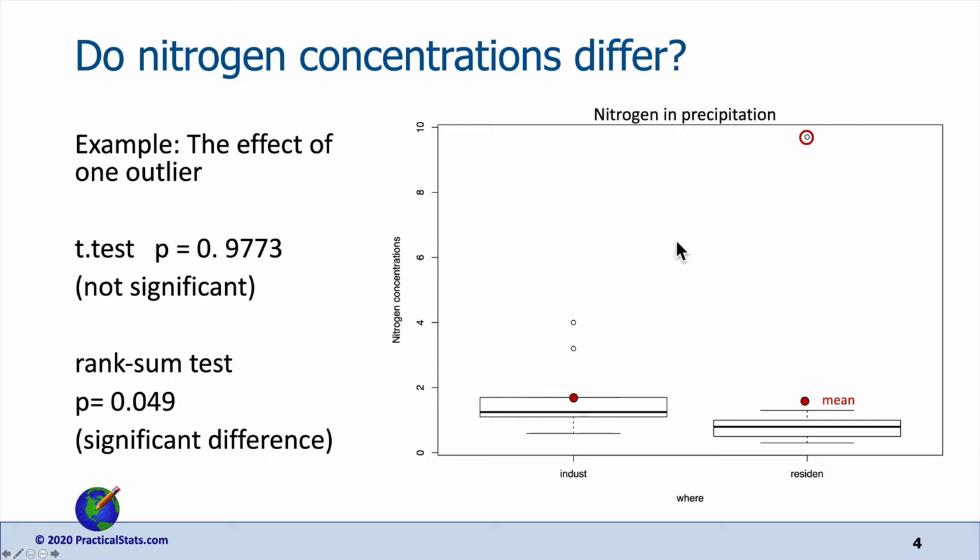For the t-test, observations, because you're dealing with a mean, is what? It's a standardized total. This observation has a very strong effect on the total. It has more than 1 over n weight on the final result, the final total of the concentrations in the residential group. So outliers are things that have worried people, particularly applied scientists, for some time because they seem to cause problems with parametric tests like the t-test.